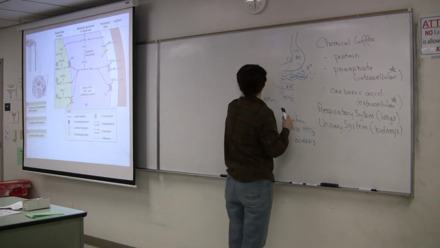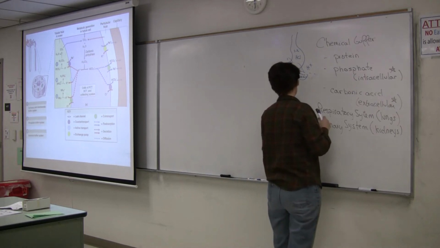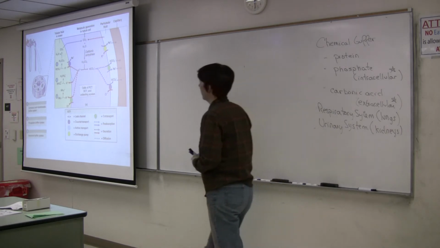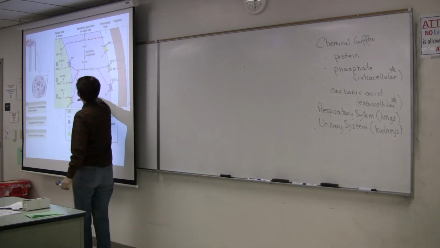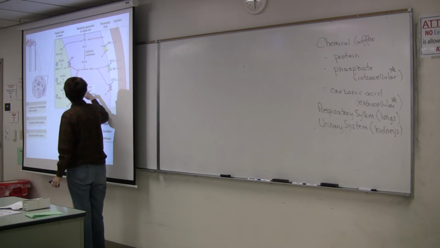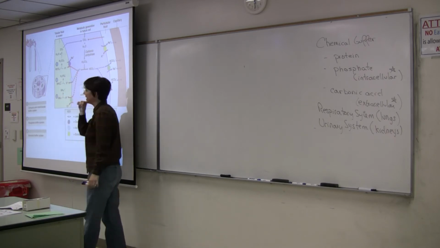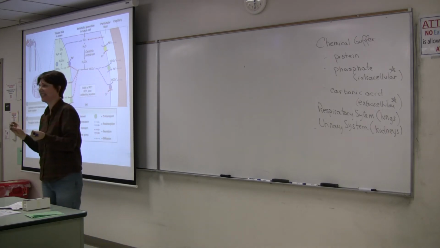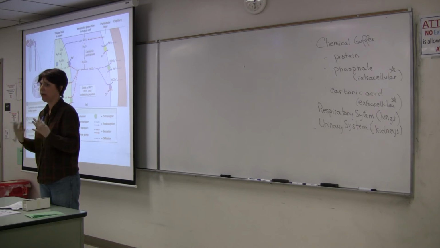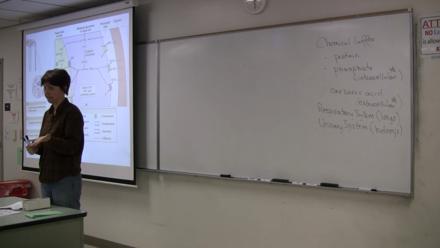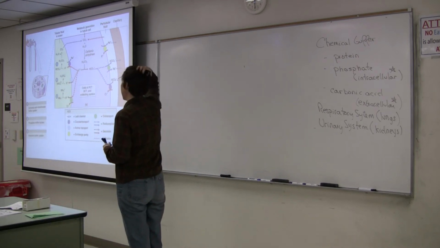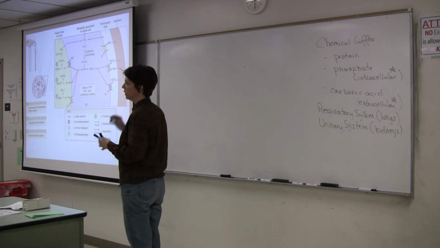With the urinary system, we work directly with hydrogen ions. And we do so in the proximal convoluted tubule, the distal convoluted tubule, and the collecting ducts. Right? The distal convoluted tubule and the collecting ducts can go either way. They can secrete hydrogen or they can reabsorb hydrogen. All right? The proximal convoluted tubule can only secrete. We haven't talked about secretion yet, but that's what we're going to look at now for the proximal convoluted tubule.